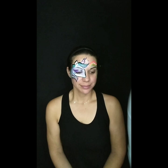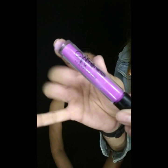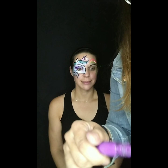So my model wants her lips painted there. So let's go ahead and do some lipstick. And we'll do pink. Yes, there goes. Okay, so this is just lipstick, you guys. This is what I've been using lately. And then, of course, I dab it on with a cotton swab to make sure that it's hygienic, okay?